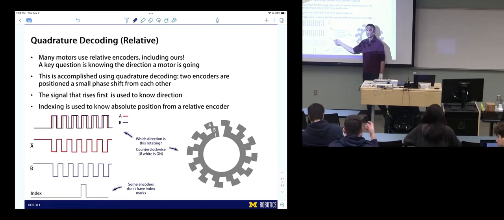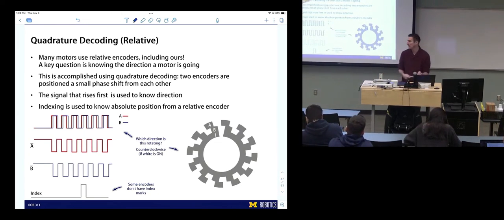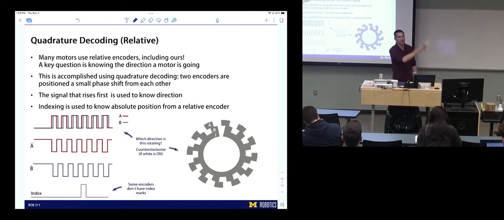Okay, so it could be present in some of the types of encoders we were just talking about. Correct. If you need to tell direction and all you have access to is pulses, you'll implement quadrature decoding. They tell you what direction, and some of them have index marks that tell you when it's made a complete rotation, so you have some sense of absolute motion.